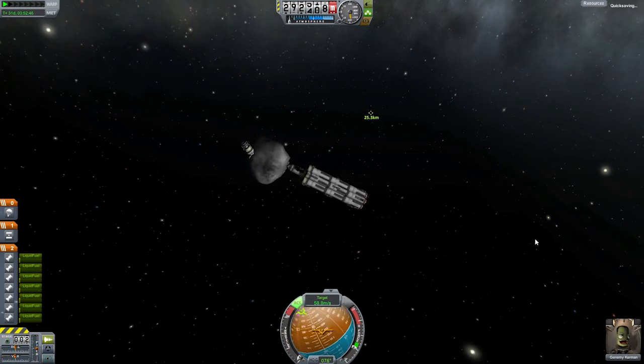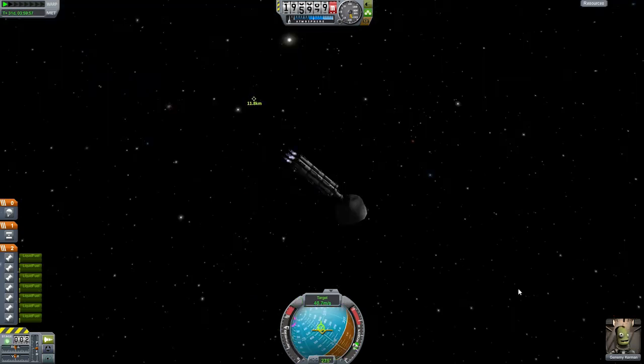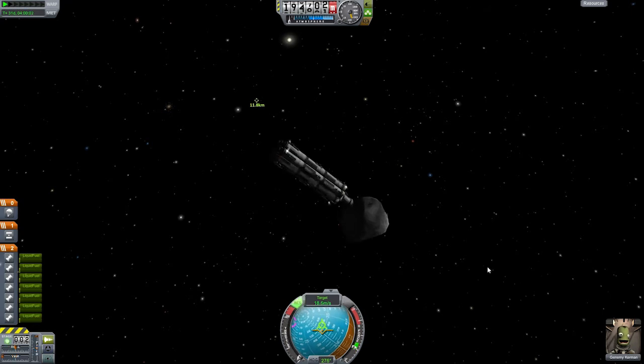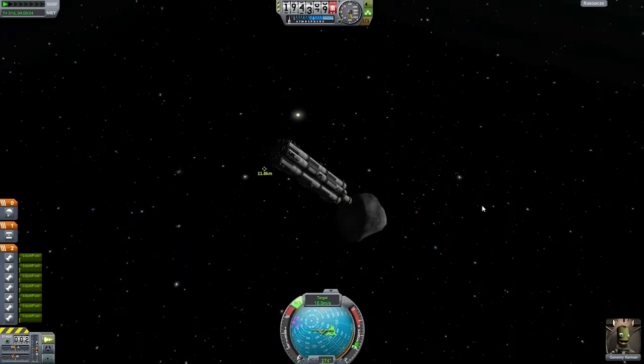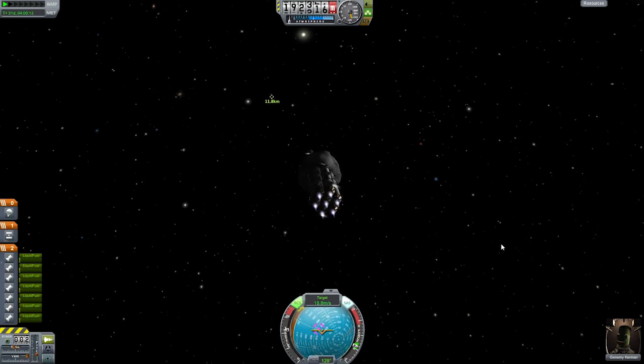So let's cut the video until we're close to the asteroid once more. And again, at 11 kilometers, we're not coming closer anymore. So, well, I'll reiterate the lesson. For distances larger than 20-30 kilometers, use orbital mechanics to rendezvous and not straight line approaches, because this is what you get if you do try it.